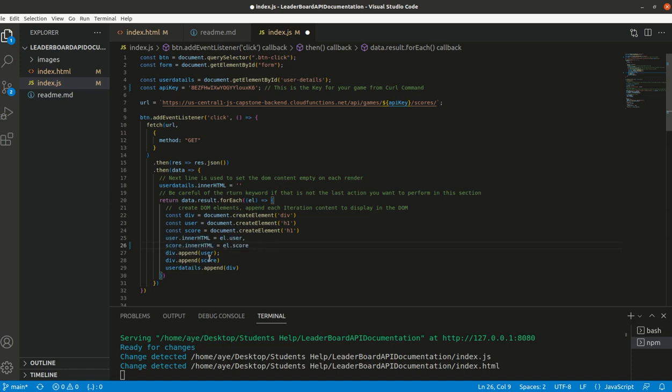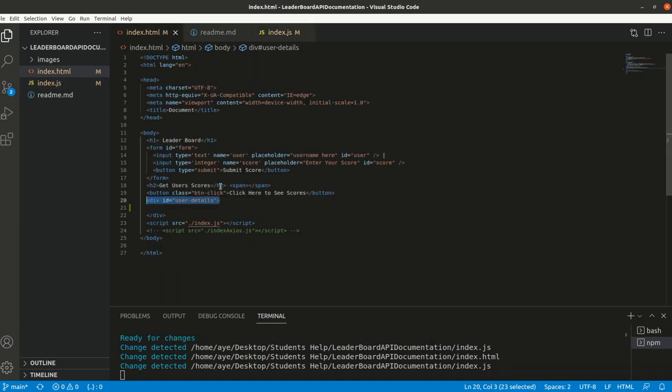Then div.append user. This particular user is being appended to this div we created here on line 22. On line 28 again, div.append score. We're appending the score to that particular div. Then on line 29, finally, we're appending the div we created on line 22 to the container we created here, this particular container.